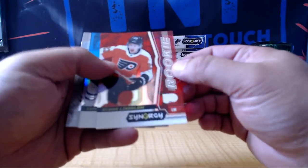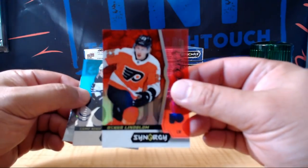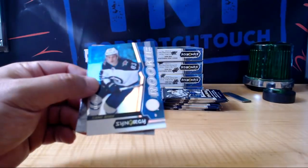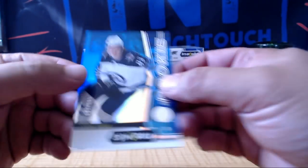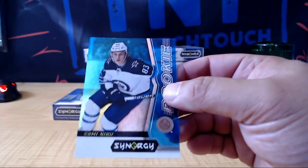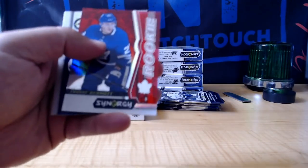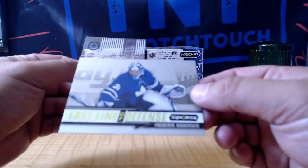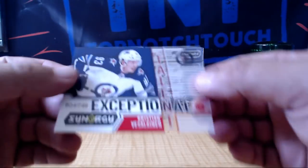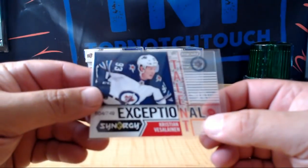Give me a minute to see what's in here. Rookie Acetate, Lindblom for the Fly, red. Has the scratch-offs on the back. Maurice Richard, Perfection. And rookie, $7.99, Sammy Niku for the Jets. Rookie Travis Dermott, red, Leafs. Last line of defense, Toronto, Freddie Anderson. And Exceptional, number to $7.49, Christian Veselinan for WPJ and the Jets.